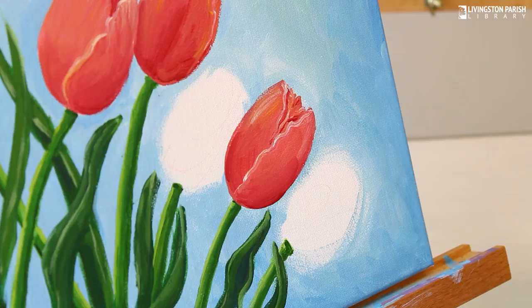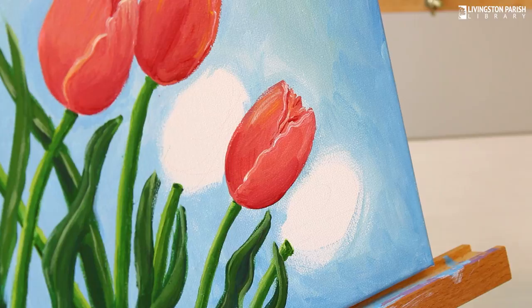And we're not really rushing it because this is the fun part. This is when you are really enjoying painting your tulips, trying to make them look a little bit different while at the same time you're trying to make them look all alike. Now, how about that for a challenge, huh?